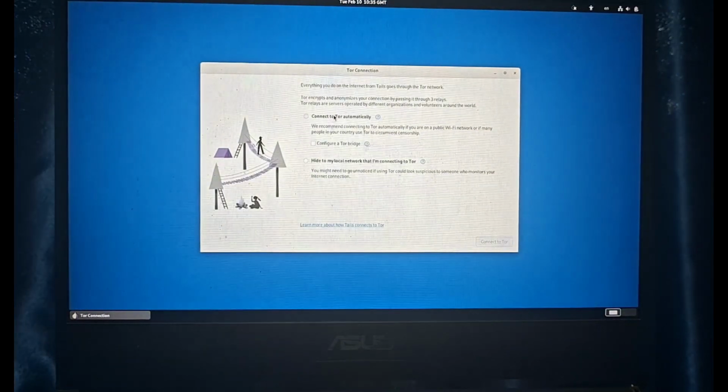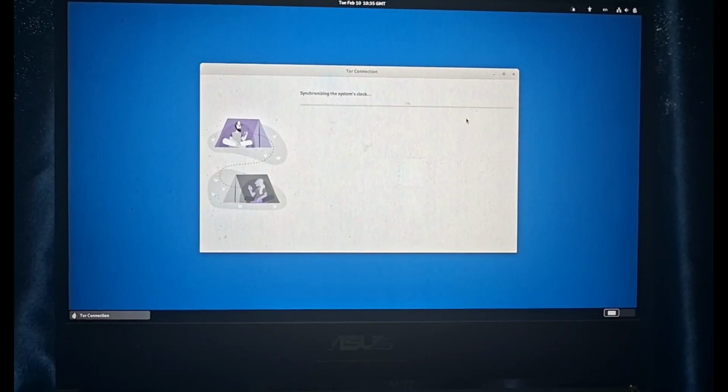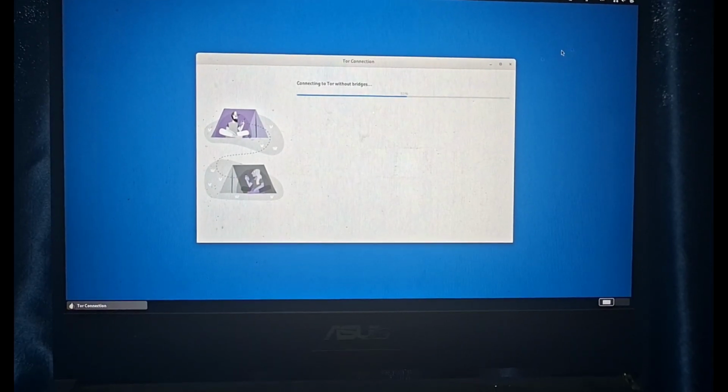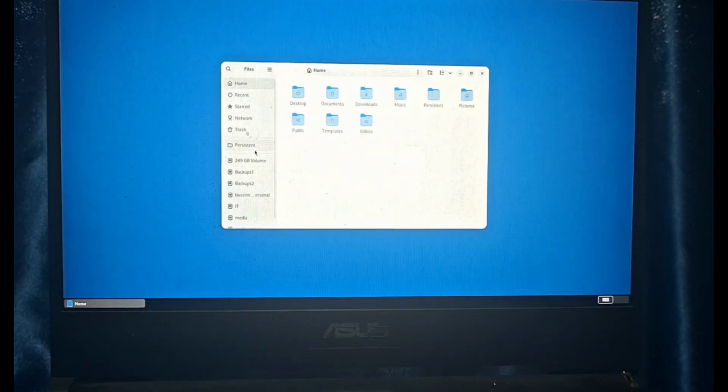Connect to Tor network. In File Manager, go to Persistent, show hidden files.